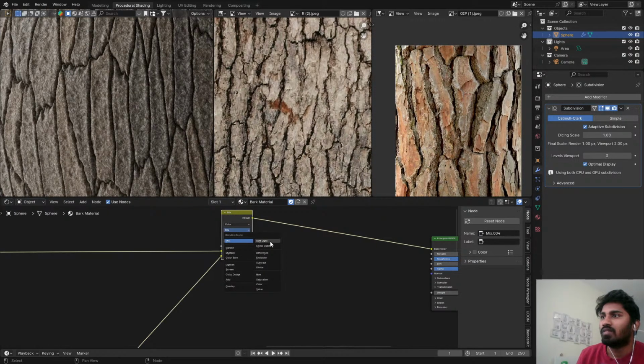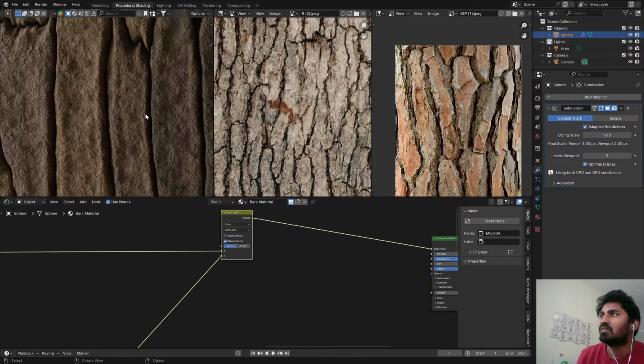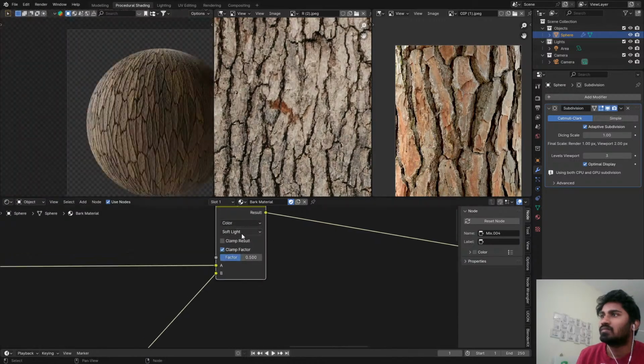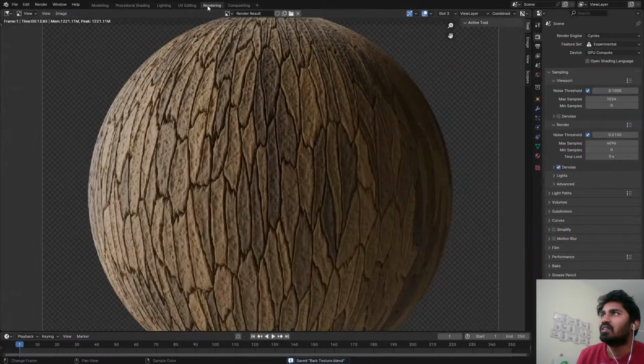Let's do soft light. Just a 10.5. That's cool. Now let's take a look at the rendered view again. 1, 2, 3, 4.